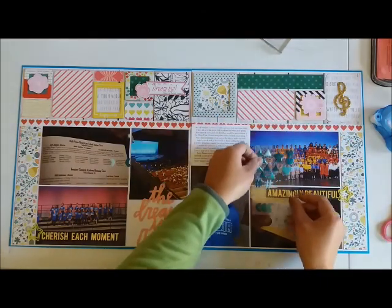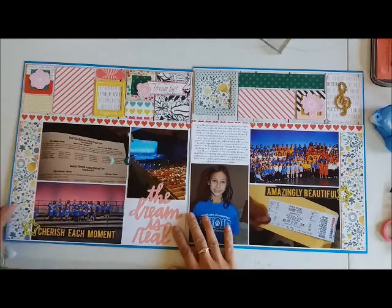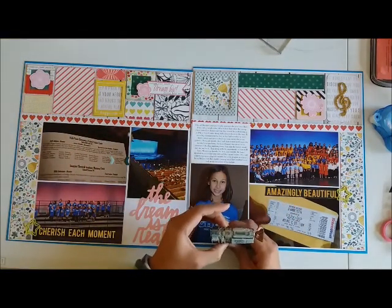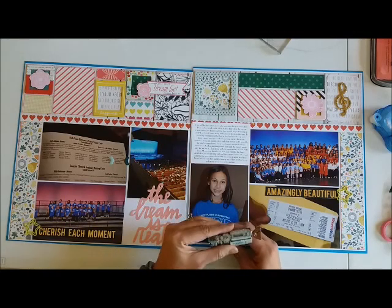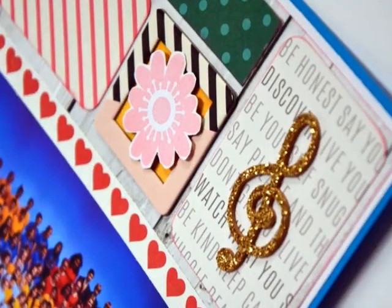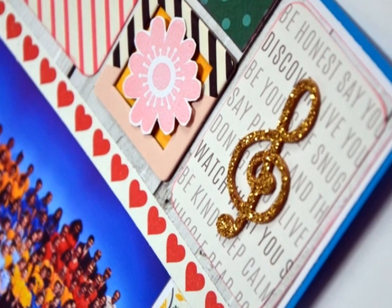Just trying to see if there's anything else that I could add. There's also a photo there where all of the students were, and I wanted to emphasize her there, but I didn't have an O or a circle, so I'm just gonna leave it there. And I do stamp the date after I stop the recording.